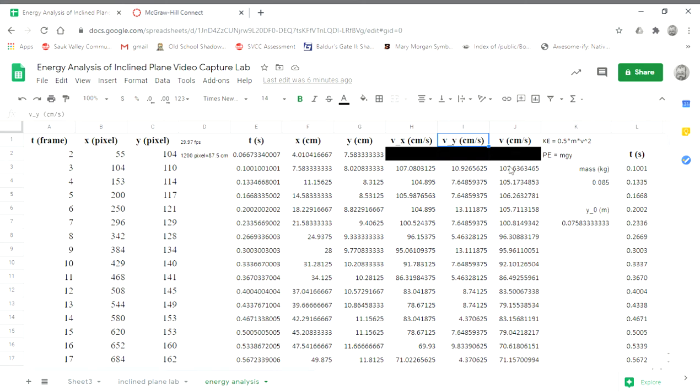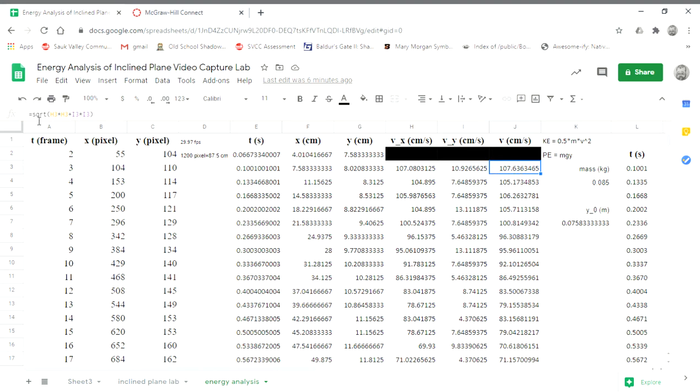So when we move forward in this lab, it's going to ask us to find out the kinetic energy. And if you haven't gone and learned about what kinetic energy is, you're about to learn a whole bunch at once. It's just equal to 1/2 mv squared. It's a scalar quantity, and it depends upon the speed, which means that it's going to involve both the x and the y components. So again, Vx is the x component, Vy is the y component. To get the speed at any given moment, I'm just going to take the square root of Vx squared plus Vy squared, just using the Pythagorean theorem.